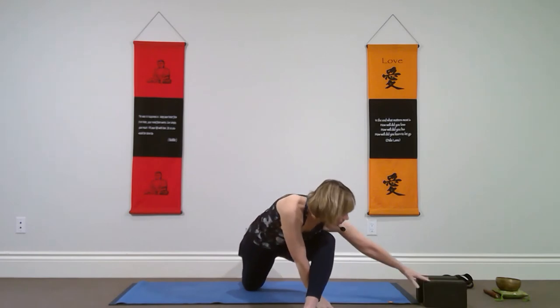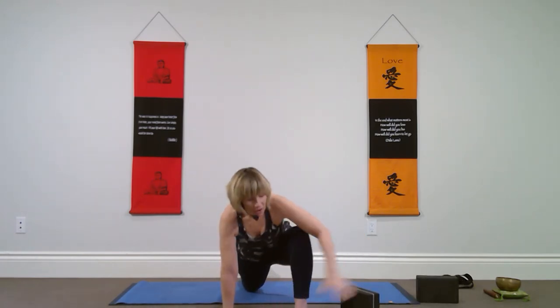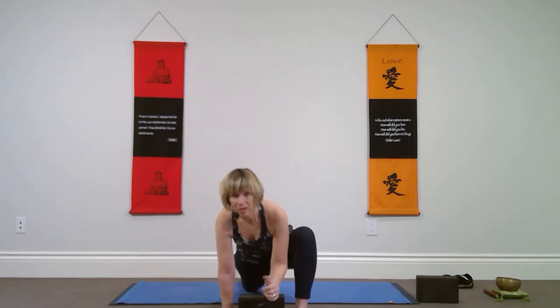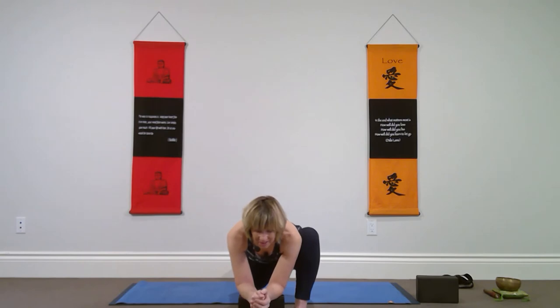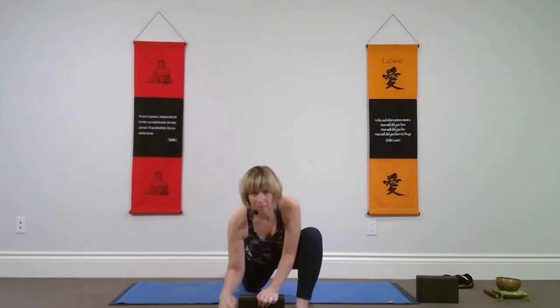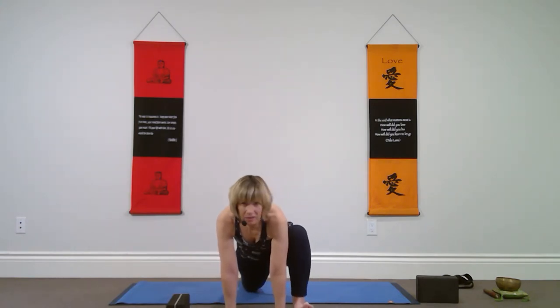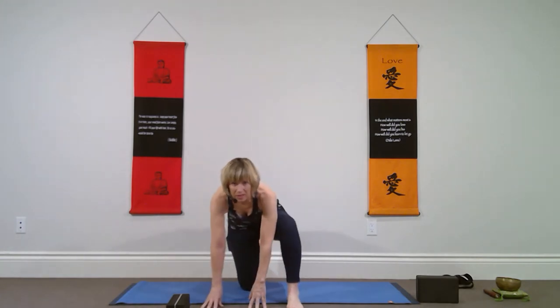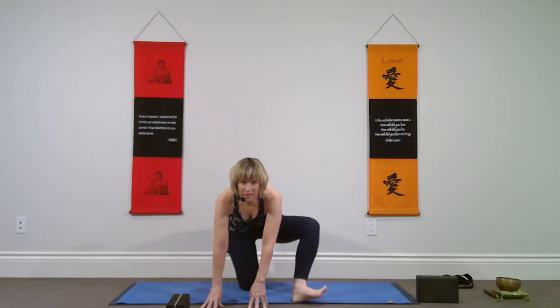And if they don't, you can either just continue bending them or placing your forearms on a block. But hug that knee to the shoulder. One more breath, and come on back up. Now, pivot on the heel, lift the toes up, come back a bit so you can see. Lift the toes up and turn, pivot on the heel and send the toes out to the side.